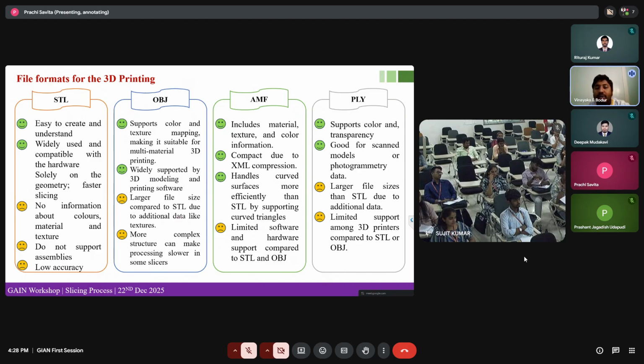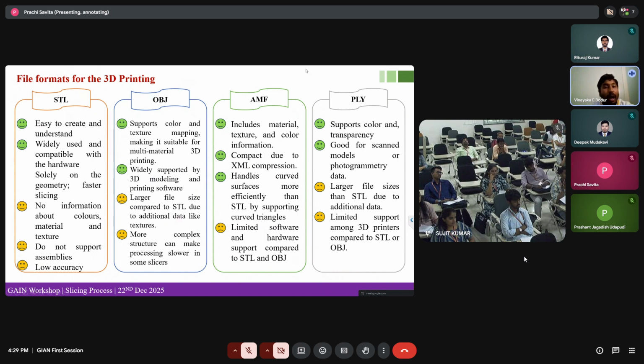But if you use the OBJ file, you get color mapping and texture. But here also you have some limitations: the file size will be larger compared to STL, and textures are additional data which you might or might not need.